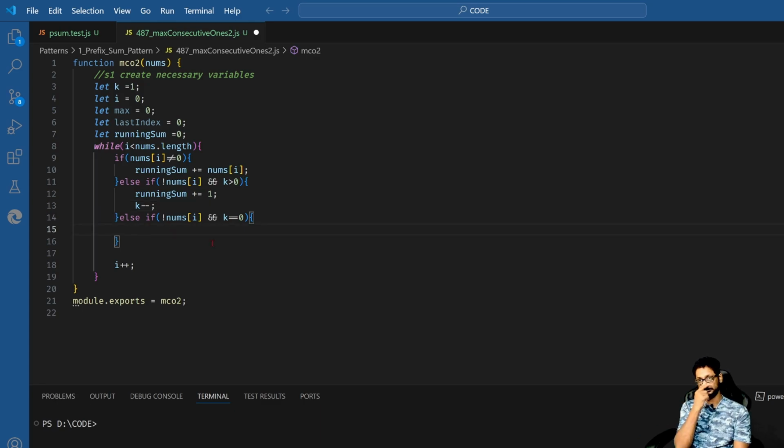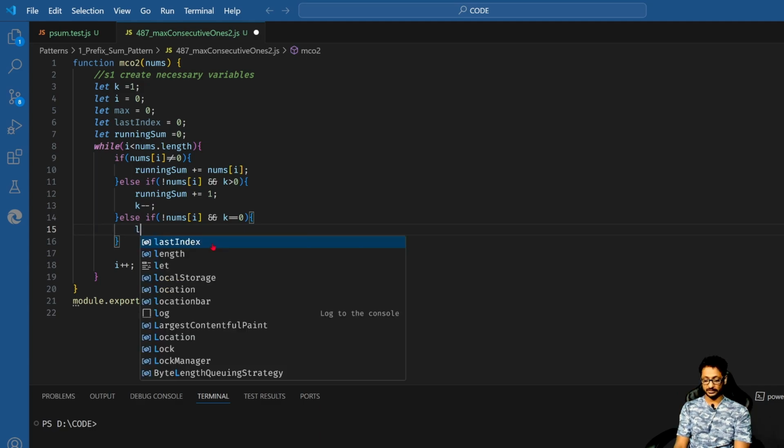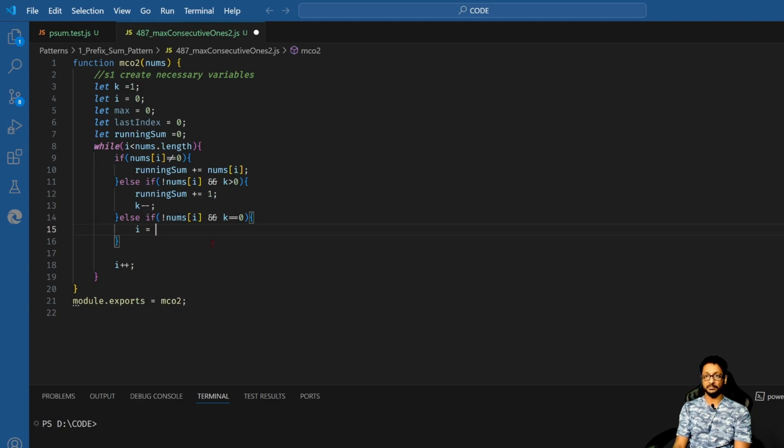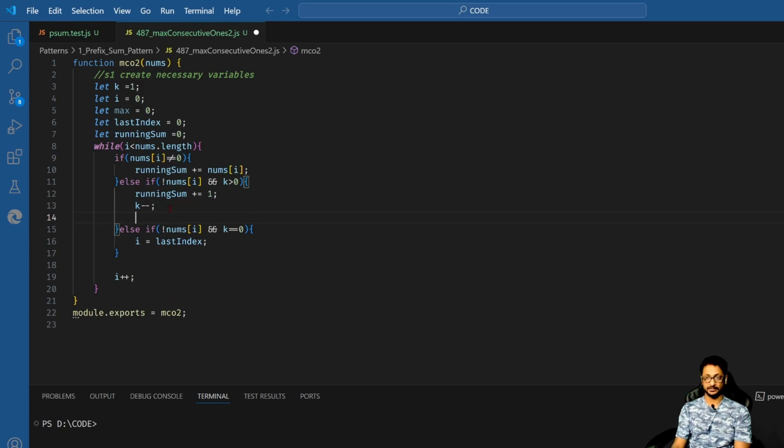And then here we have to reset. So we have to move back our i. So i will be last index. Oh, here we have to save our last index the first time we flipped. So last index equals to i, the ith index. So here again we're going to move our index to last index.